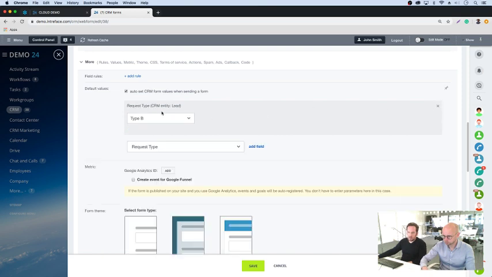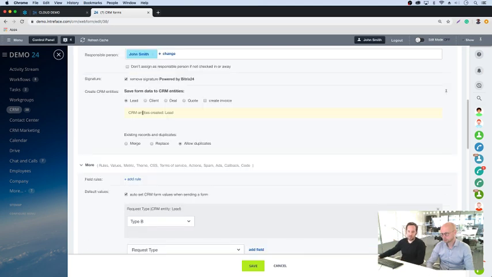Let's clear that one out. This is going to be a hidden field when the form gets submitted, but it's going to populate this request type on your lead itself. So it is going to be a useful tool if you don't want that particular person to choose that request type in this case. And then you can base your automation off the value of that hidden field in your leads, if that's what you're generating, because you specify here when the form gets submitted, what do you want to do? In this case, it's going to create a lead.